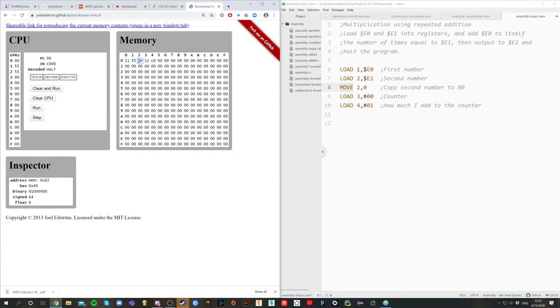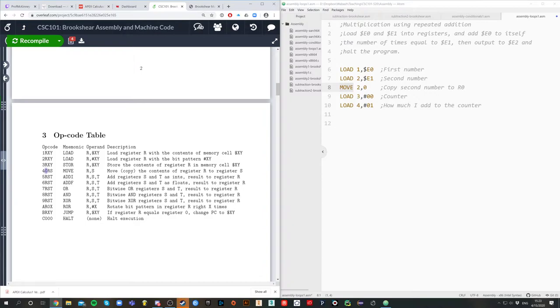Okay, so now one other thing to point out there is that notice that there's a zero here, and that's because to move from one register to another, you only need to specify two things, the source register and the destination register. But since on this machine all instructions have to take up 2 bytes, we've got 4 bits that we don't actually need. And so the standard on this particular machine is to hard code that to a zero. So all of the move instructions are going to be 40 and then something something. That's just the standard for this system. And so notice that there's that zero right there that is hard coded to this instruction. There are 2 other instructions that have hard coded zeros: the rotate instruction, which we'll talk about more later, and then of course the halt command is C followed by all zeros.